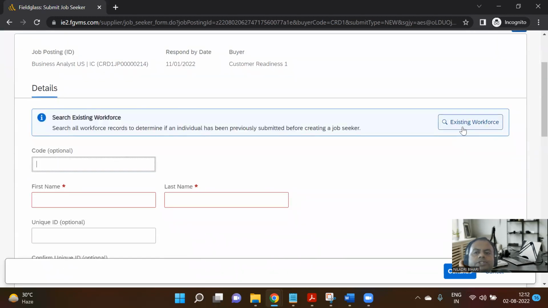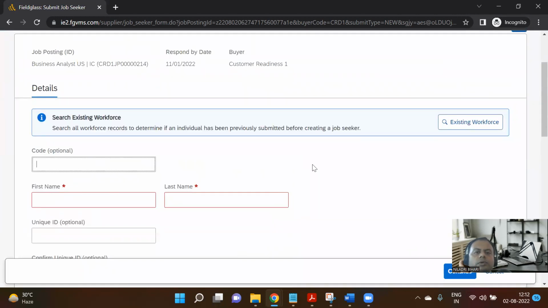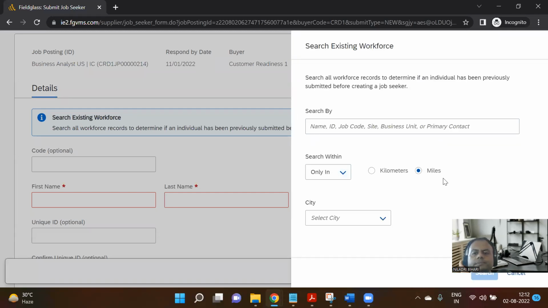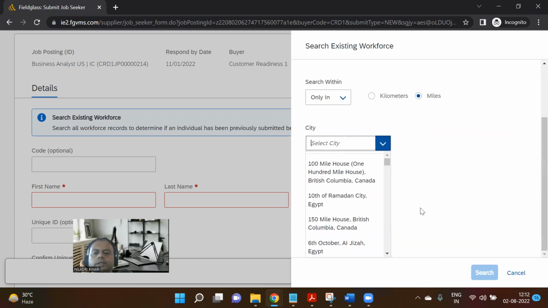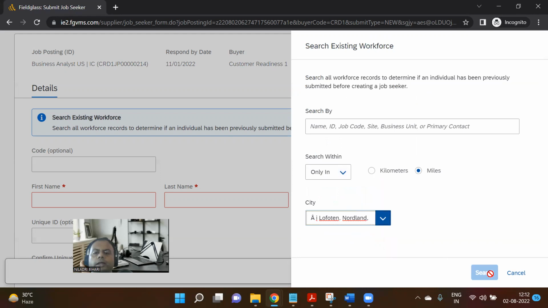So what I will do, search existing workforce, or otherwise I can put a new user. Okay, so let's see, is any existing worker there, right? So let's say I will search for some people from Norway. Or we will broaden our search.